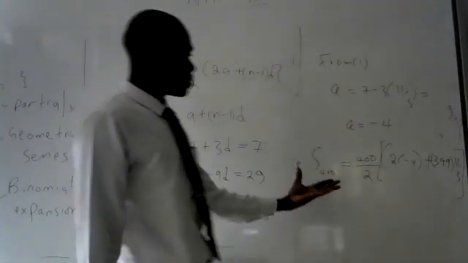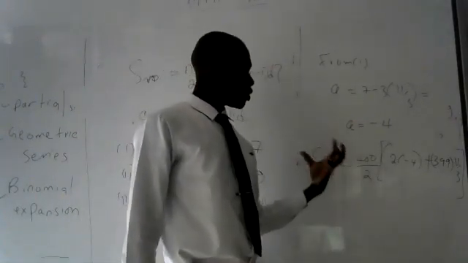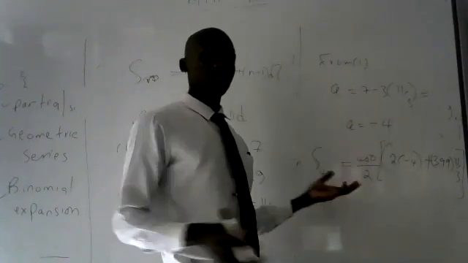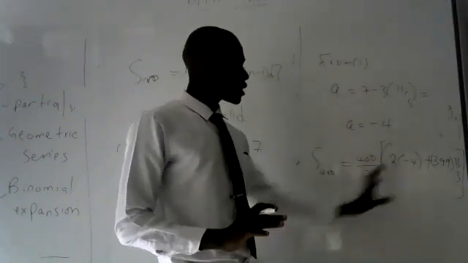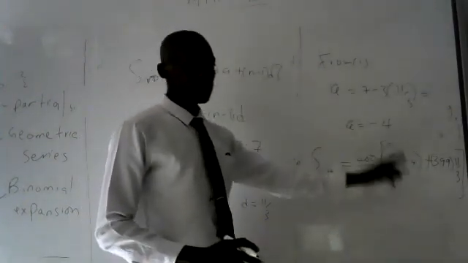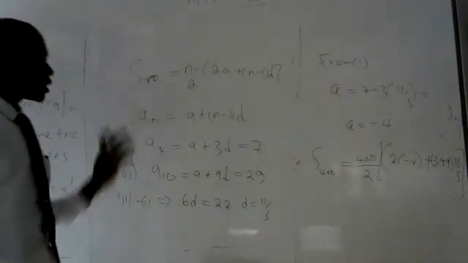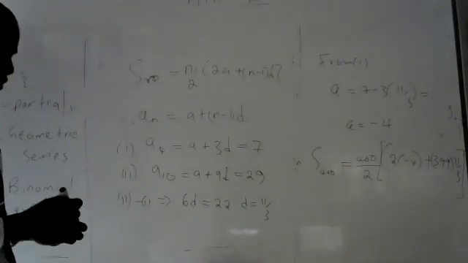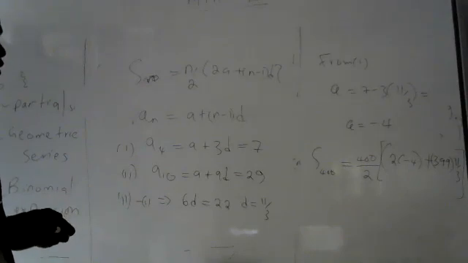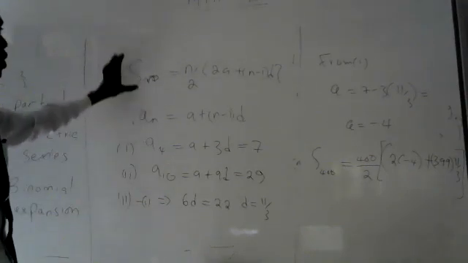Very simple, because we did not have to compute, we did not have to know what these 400 terms are. I don't need to know which is the second term, which is the third term. I can just compute the sum by plugging this information of a and d in the formula. So this is how we find the partial sum of terms of any arithmetic series. Any question? This is the formula we need to remember.